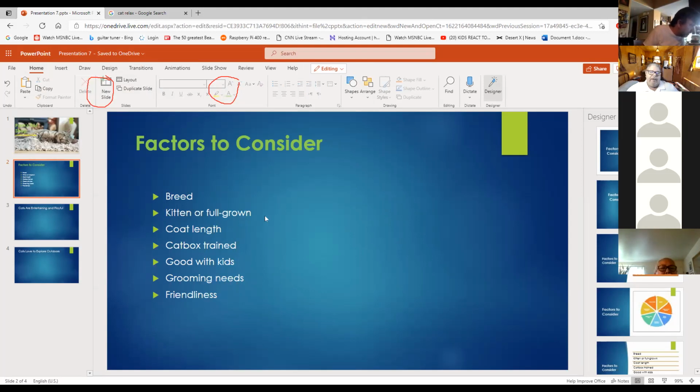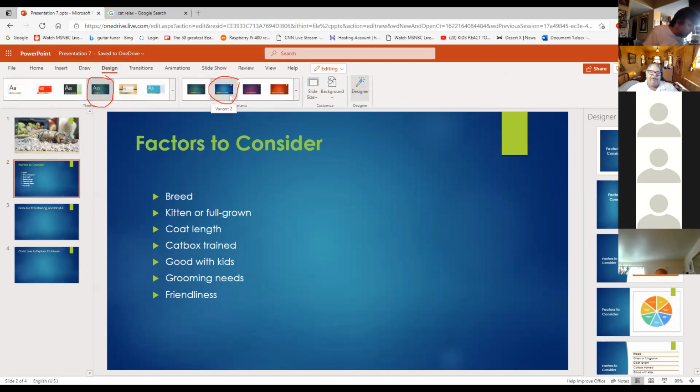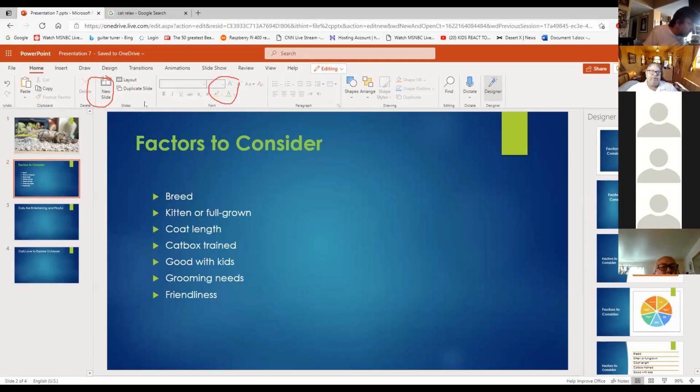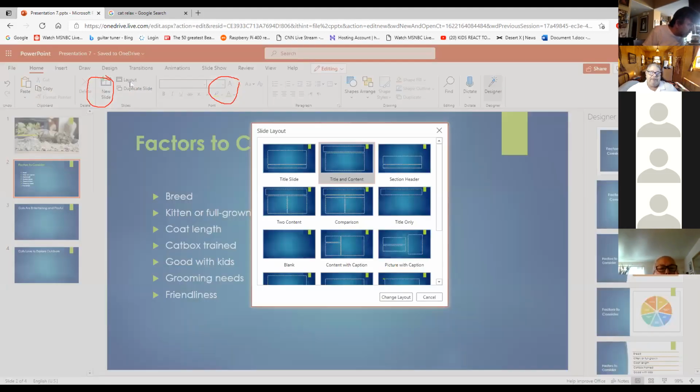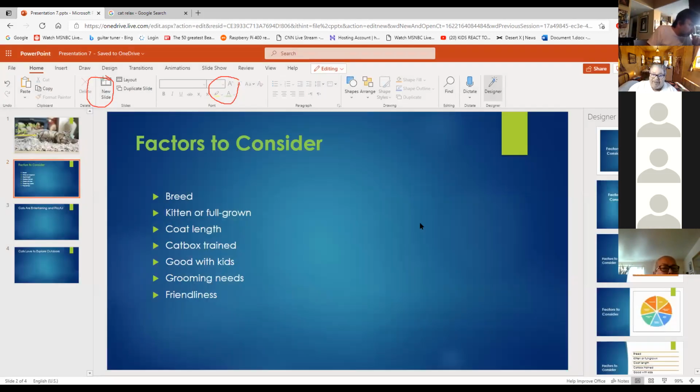Yeah, no, and what happens is these bullets were given to us automatically when I selected the design. Are you using Ion variant 2? Yes. Okay, then the problem is gonna be on the Home tab, click on layout, make sure that you selected title and content. Yes. Okay, so I don't know what the problem is, and I give up. That one is one of those rare things that happens. So let's continue on this.